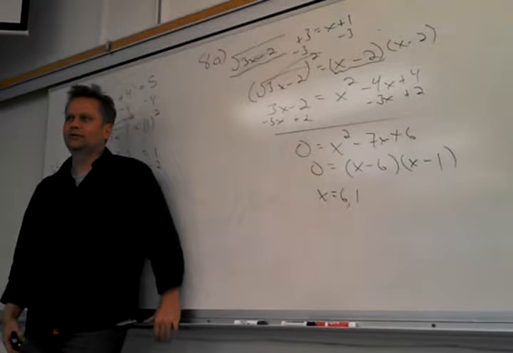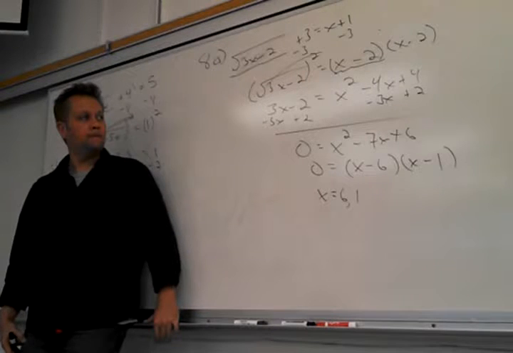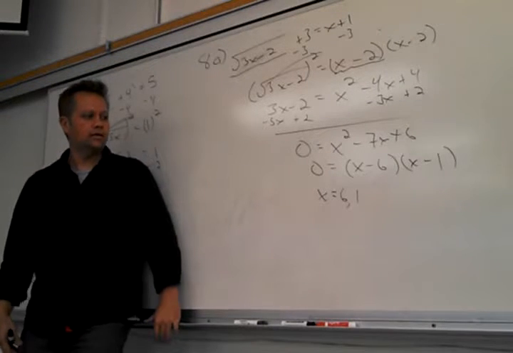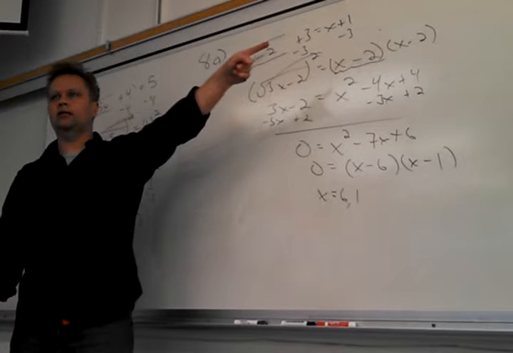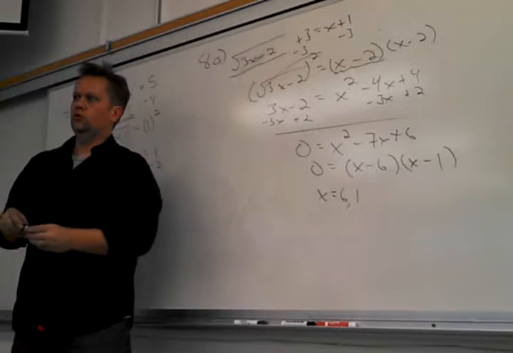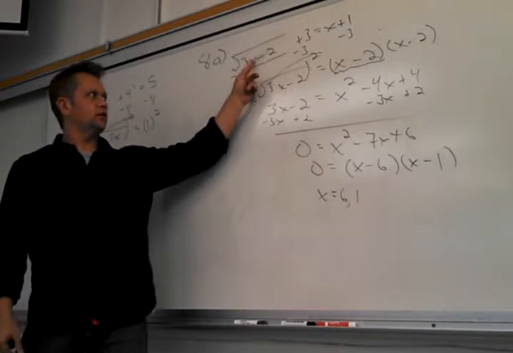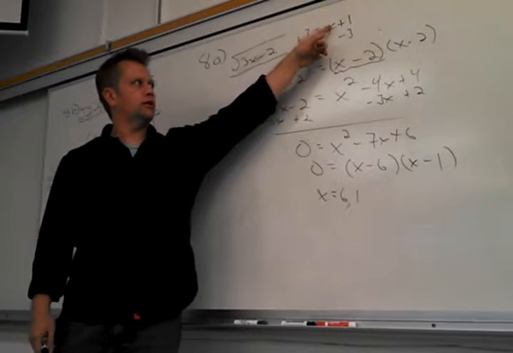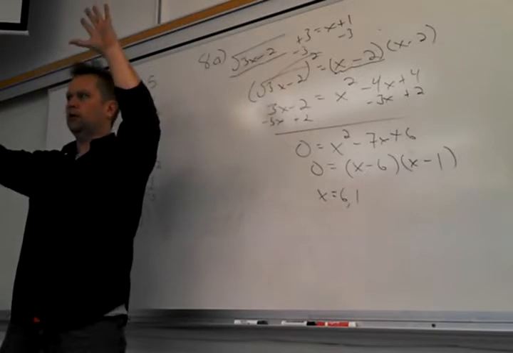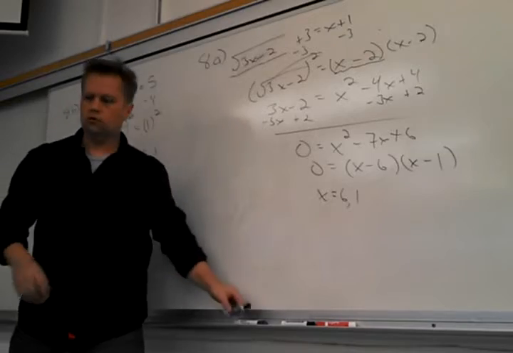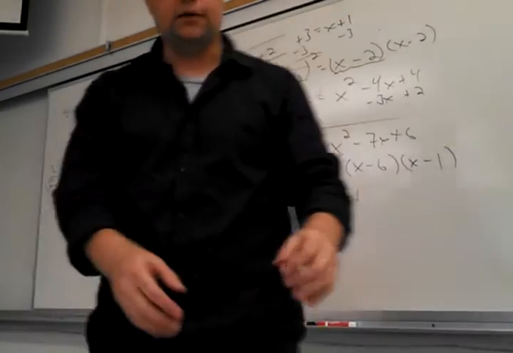I kind of was hoping you'd pick up on that. So now you just plug 6 in. Take a second and do that. You have to be careful because you have to start with the original equation. You plug a 6 wherever there's an x, and you want to make sure that the equation's true. While you're doing that, I'm going to give you guys the answer key.